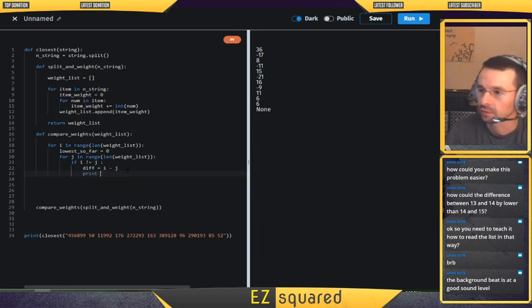Print diff. I just want to see what we're working with before we get any further here.